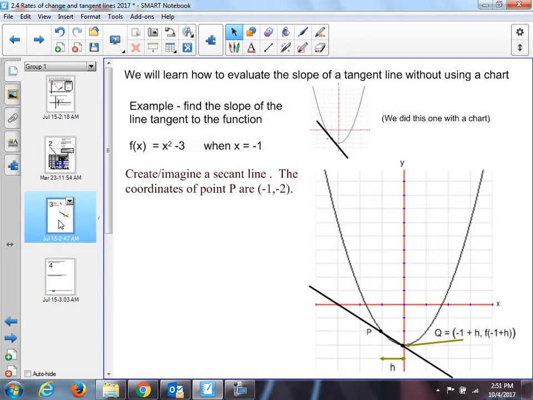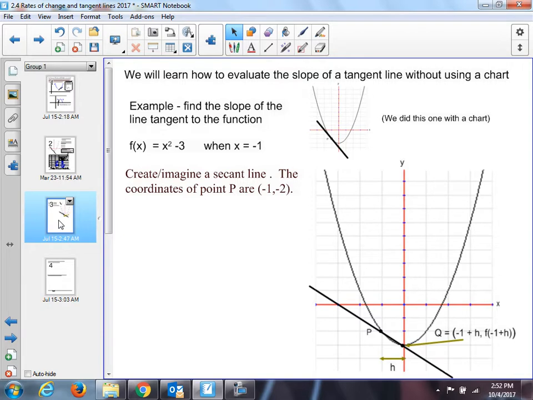And we'll learn how to do this without using a chart. The chart is one method if you're ever asked, though. And sometimes, if you don't know how to work with a function, you might be given something like that. And in AP classes, as you know, I've told you that functions will be represented by graphs, the actual functions themselves, or sometimes charts without the actual x squared plus whatever given. So be prepared with estimating slopes of tangent lines using graphs. Later on we'll call that estimating derivatives and stuff like that.